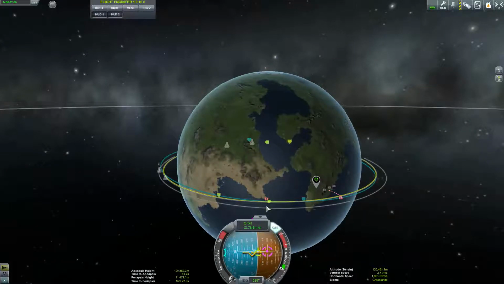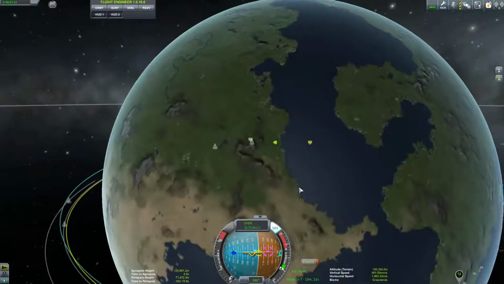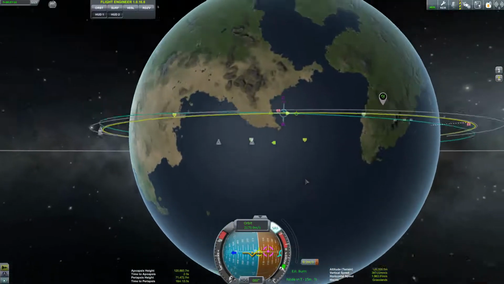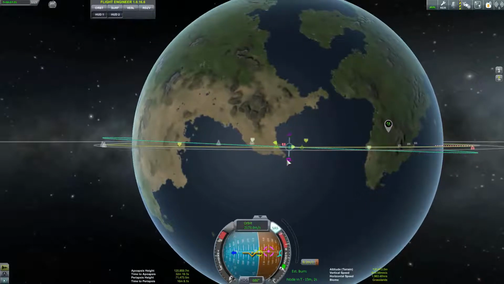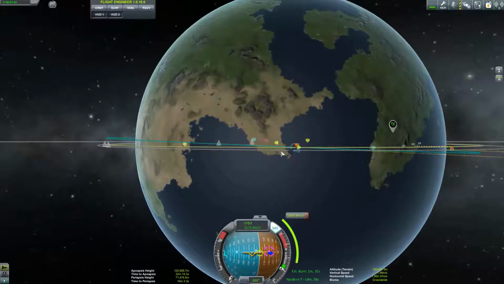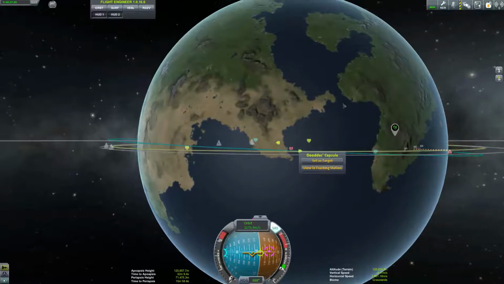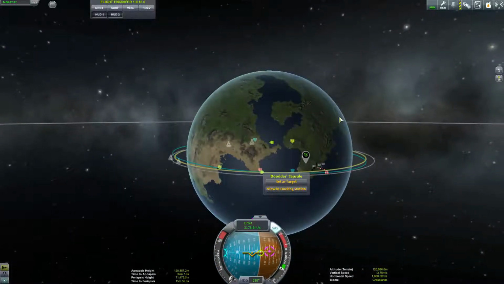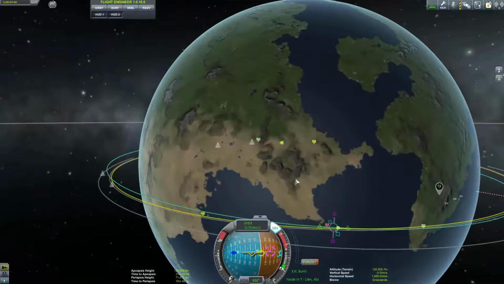Right now, I'm looking at the descending node. We're going to add a maneuver. And I'm going to lower the descending node. Whoops. Let's get rid of that. So you get on your orbit, add a maneuver right at the descending node.